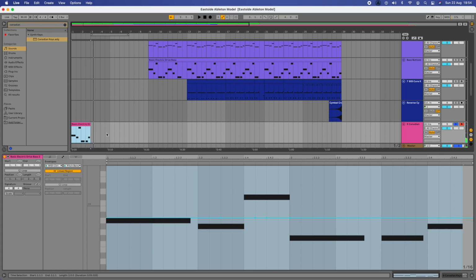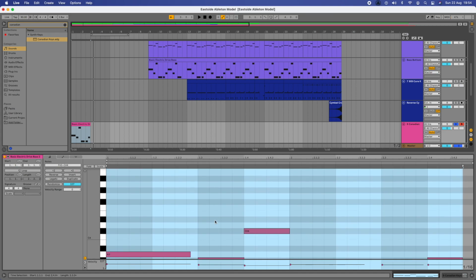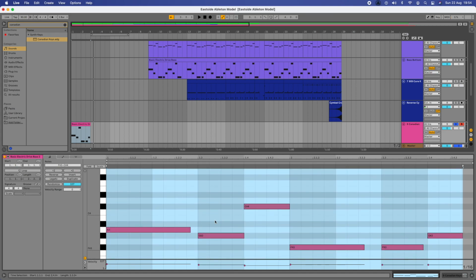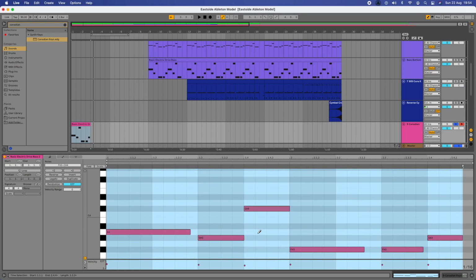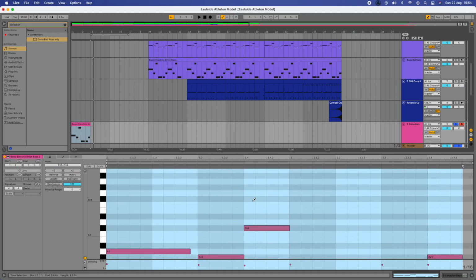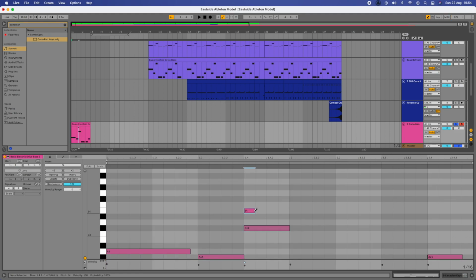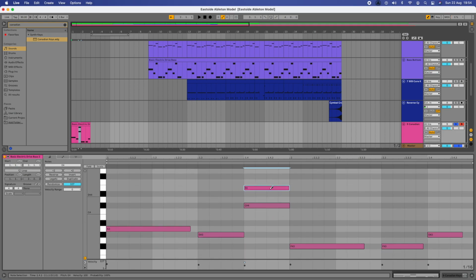Okay, but also there are some extra notes as well, which we're going to pencil in really simply. Now they go on top of other notes, so they're really, really easy to find. So I actually need to put pencil back on or draw back in. And the first extra note that we're going to need goes over the top of the 3rd note, okay, and it's an E, right, an E4. So I'm just going to pencil that in, and I'm going to stretch it out so it's the same length as the C sharp just below it.